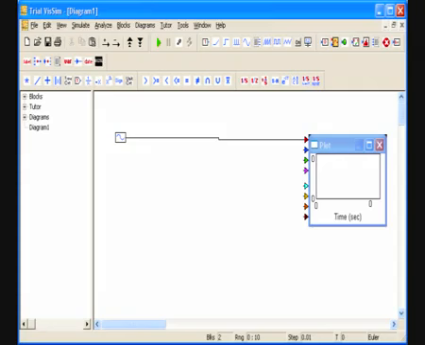Left-click to pick up a block, drag the shadow that appears, and left-click again to drop the block. Each block you add bumps up a counter in the status line at the bottom of your screen. Clicking the green arrow causes your simulation to appear. That's my pretty sine wave.